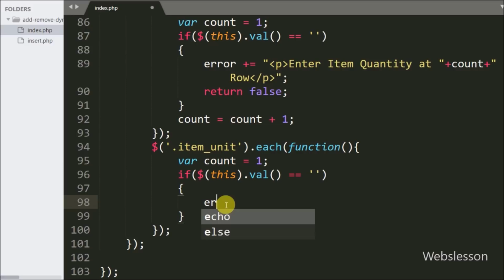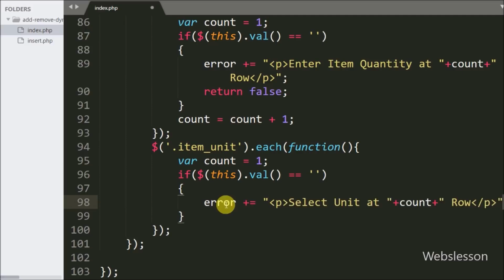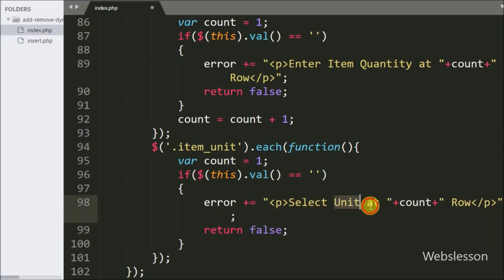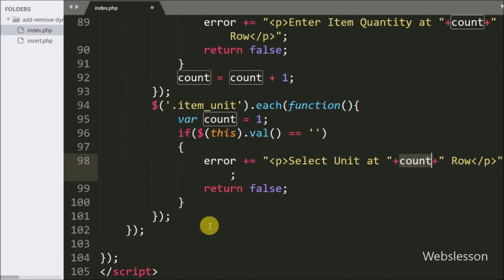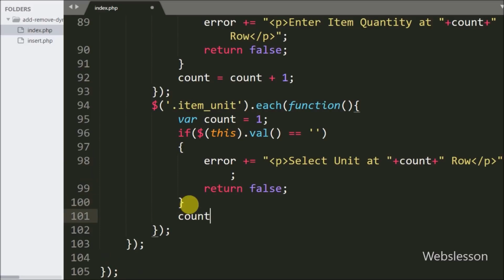Under this we have written the error variable, and in this we have appended the error message like "Select item unit at row", and the row value is taken from the count variable. And lastly, in this block we have written count variable is equal to count variable plus 1. Here we increase the count variable by 1 on every iteration.